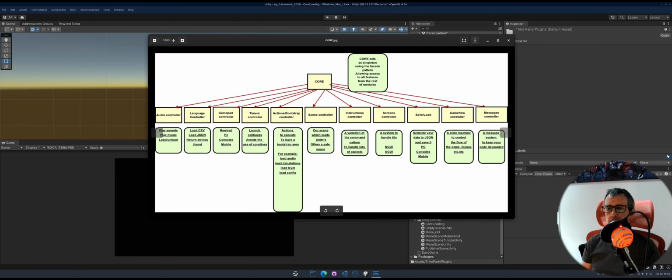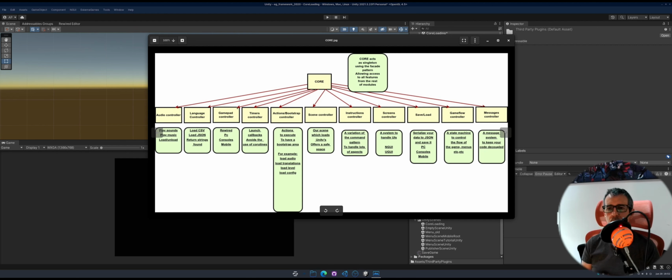I have created the masterpiece named Core, and this is our singleton facade pattern, because we're about to forward everything to this core. So basically the usage will be Core.Instance.PlayMusic or whatever. You will never get access to any of the things within it. You will never access the audio controller, the language controller, or the gamepad.